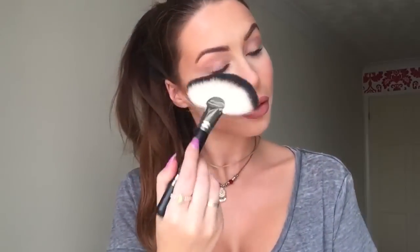It doesn't make a massive difference to the look, although you can see the highlight is slightly stronger, but it does make a huge difference to the way your foundation and makeup will sit. And as you can see, once dusted away it just looks flawless — and at the end of the day it still looks flawless.